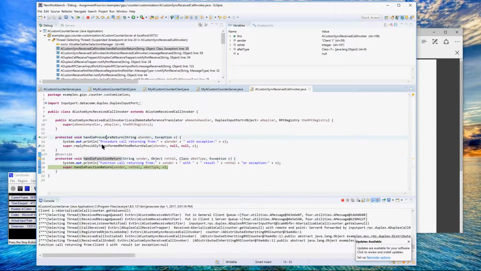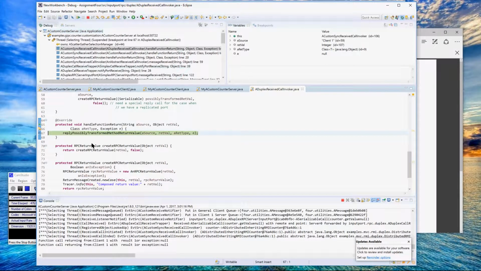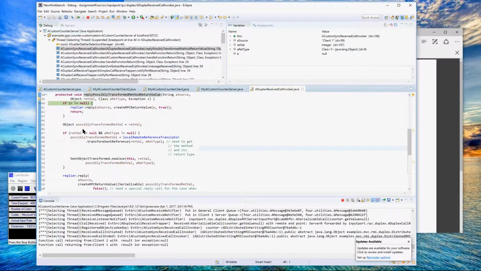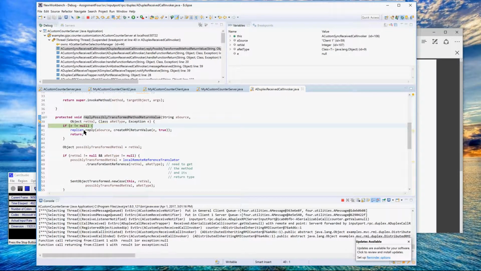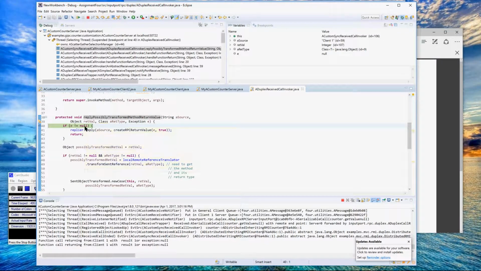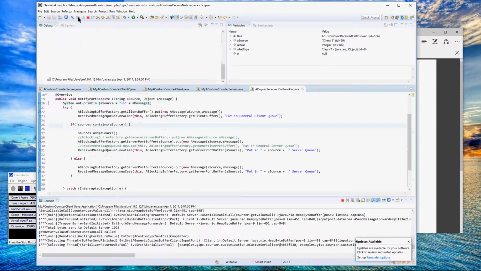Last time we called the handle procedure return, so I bookmarked here our super, and we'll see that the super method in turn calls reply possibly transformed. Same exact thing as last time with the handle procedure return, but this time we're handling function, and basically the same method is called.